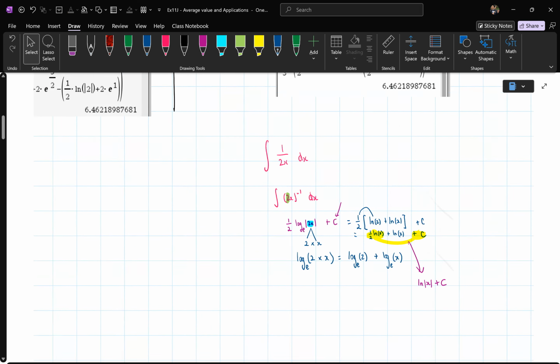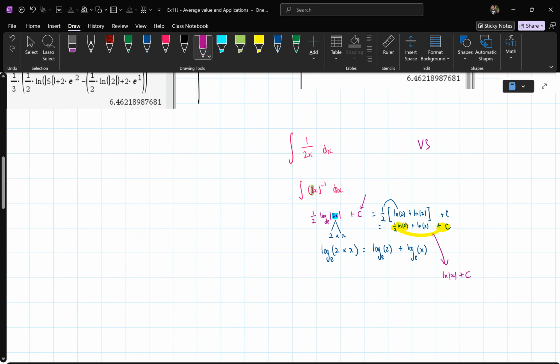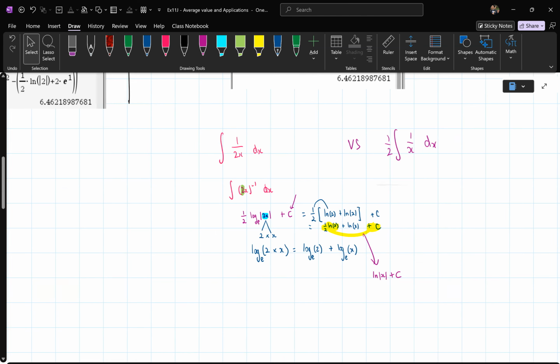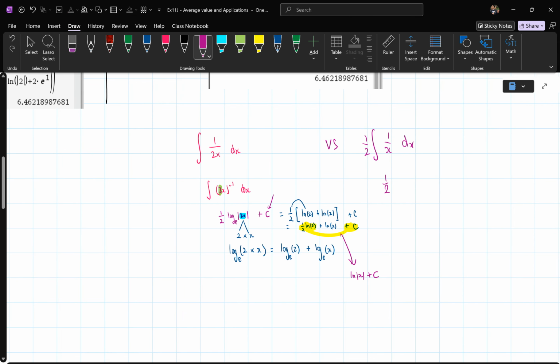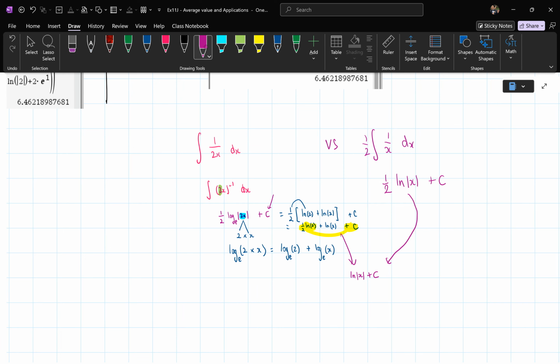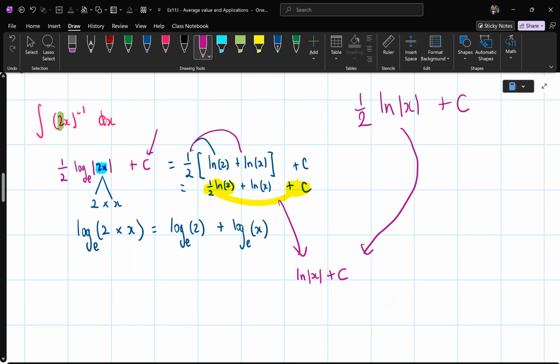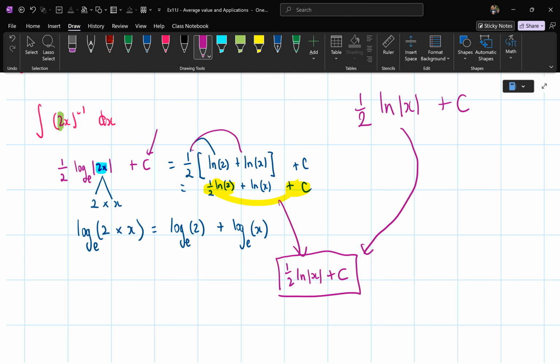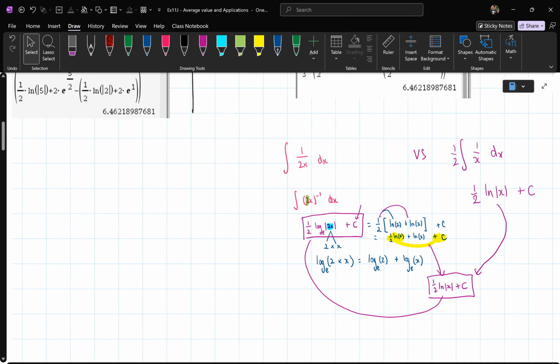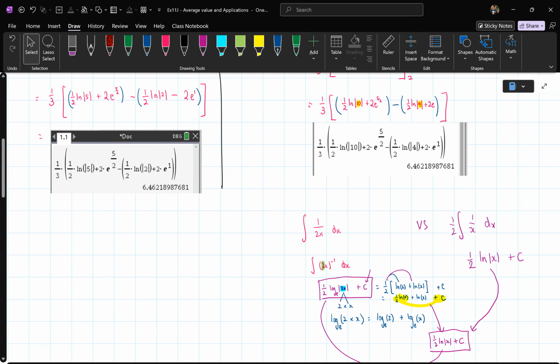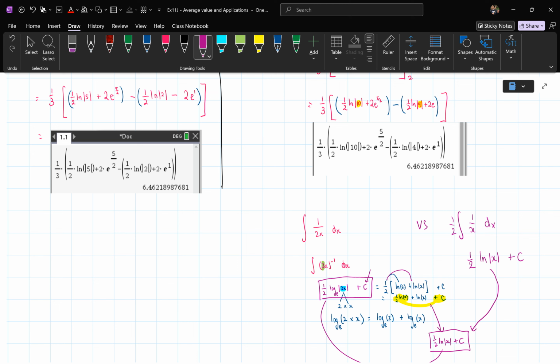That's why if you've taken the other approach, had you done it where you took out half and then you integrated or antiderived 1 on x, you would have ended up with half ln mod x plus c. This is the same. Oh, sorry, I forgot to do the half to this one too. So there we go. That half ln mod x plus c is equivalent to what you guys got. And it's proven that the average value is actually the same as well. So it actually doesn't matter. But to show the mathematics as to why it works, it's that split, it's that plus c.